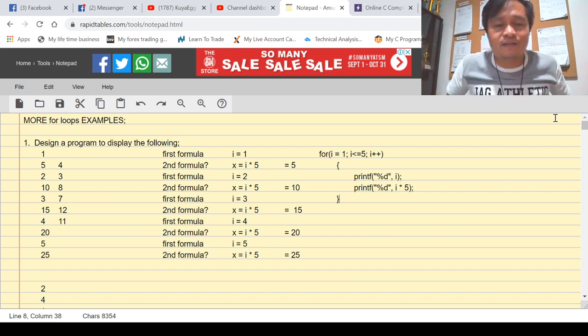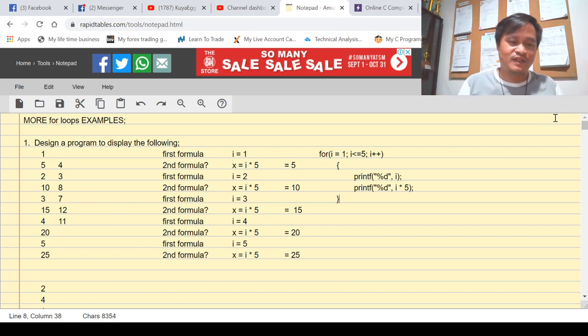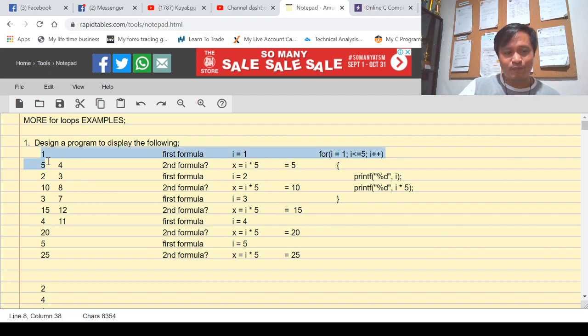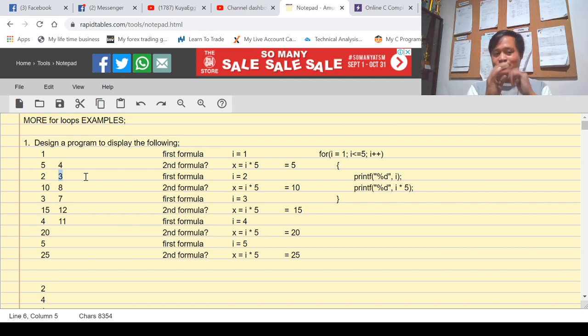This is how I address programming problems like this, and when I am to use a for loop statement. Number one, I check the gap between the first value and the second, then the second value and the third, and the fourth, and so on. Once I see something common, then based on that commonality, I create formulas.